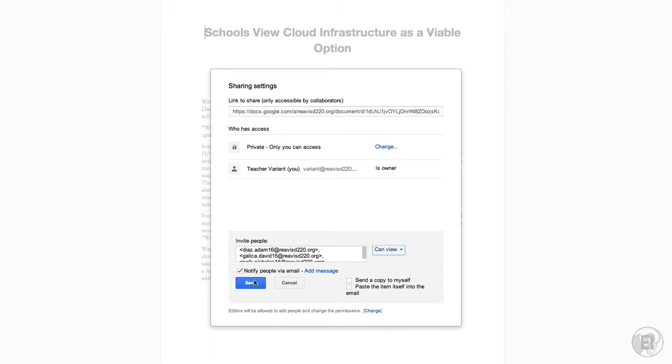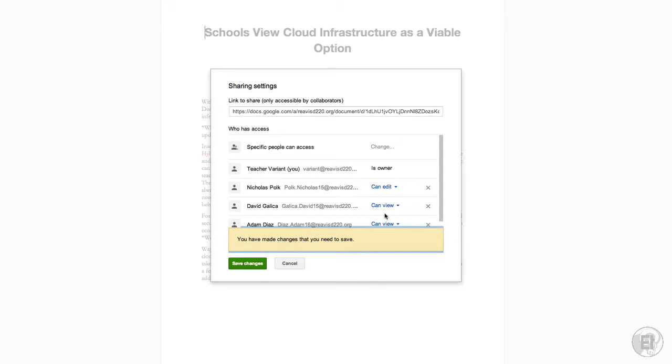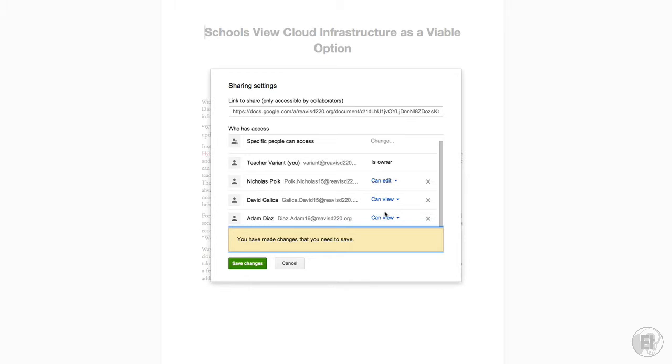And I'll click Send. And if I choose later on that I want, let's say, Nick to have editing permissions, I'll change that next to his name. I'll say David can only view this document, so I'll leave him as this, and Adam can comment.